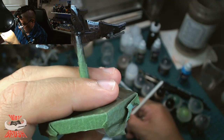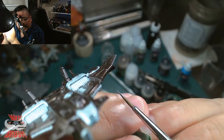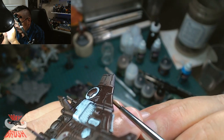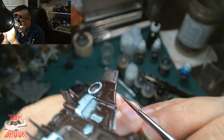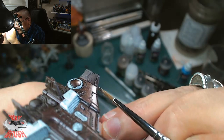I like these little flyers, though. This is the reason why I wanted this box, because of these Tau flyers. And these things are just really darn cool. I did my Tiger Shark, and I was almost tempted to strip these guys and do them in the color I used for the Tiger Shark. I was that in love with that color that I was ready to strip these guys and start over on them. I know, madness, right? But it's just really darn fun.